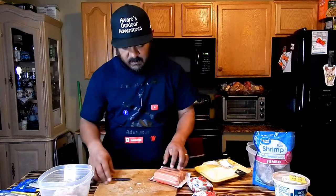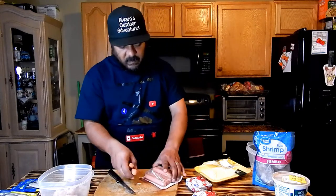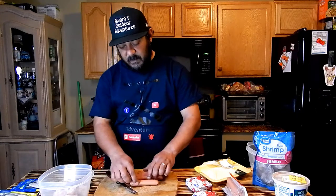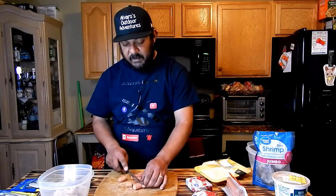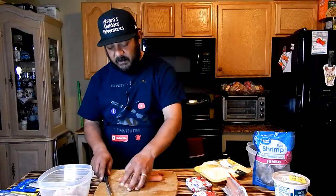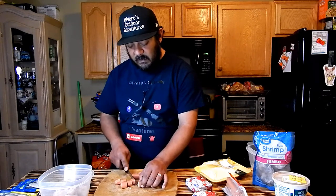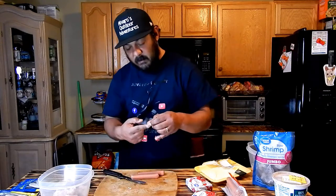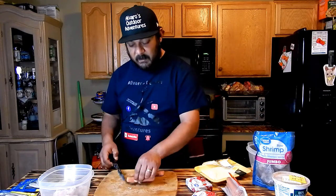Same for the hot dogs - I'm going to cut a couple pieces. Make sure you measure against your hook, or have an idea of what your hook size is. You don't want to cover the whole hook with the sausage. Depending on your rig setup, I usually put it in through the top part. Before putting on a snap-on swivel, get the hook, put it through here, then snap through the swivel and bring it all the way down to where it meets the hook - your bait won't go anywhere.